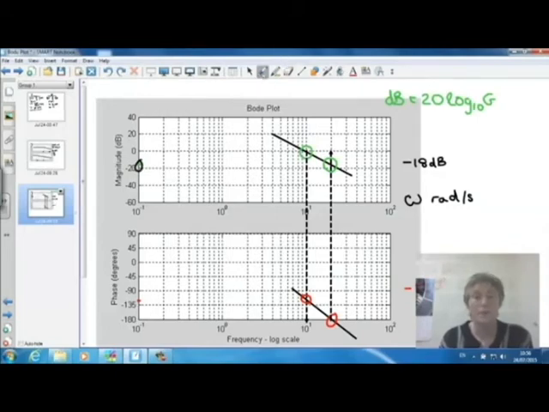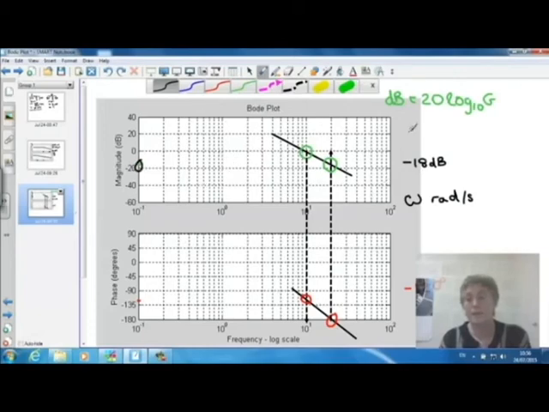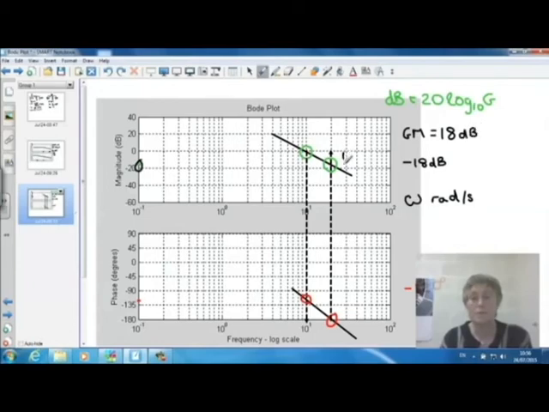Okay, so our gain margin is how much we can actually move this graph up until this point here reaches the 0 dB point, because if that was shifted up, that 0 dB point would correspond to the minus 180 degree phase point. So we can actually shift our graph up by 18 dBs. So we're going to say that our gain margin for this particular amplifier is 18 dBs, because we can move that point up by that much before we reach the point of instability.